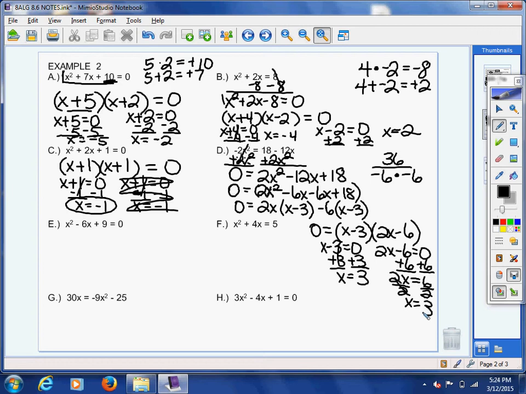Hey, the situation we had in C was that it was a perfect square trinomial. And even though D didn't look like a perfect square trinomial, if I had factored out that GCF of 2 initially, you would have seen that it was a perfect square trinomial. So it only has 1, 0. This really we don't need, it has 1, 0, and it's going to be also our vertex.